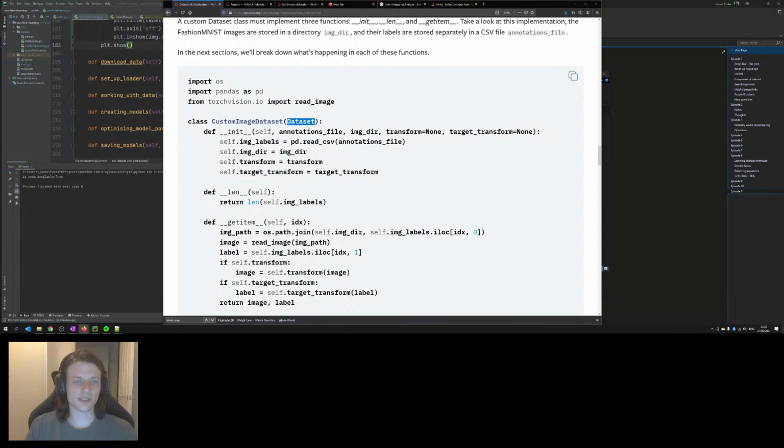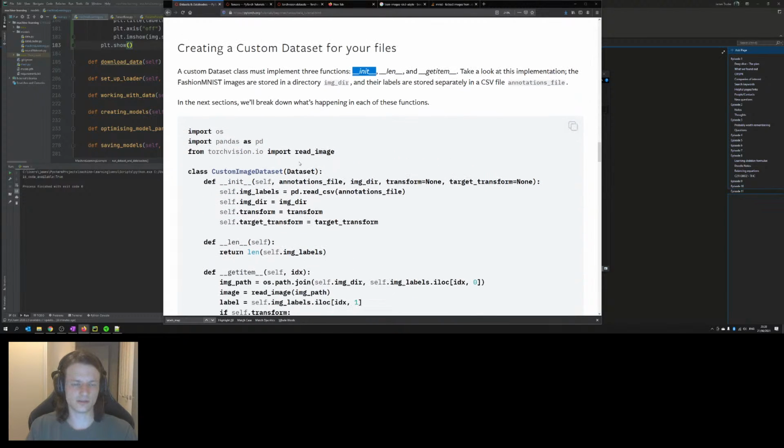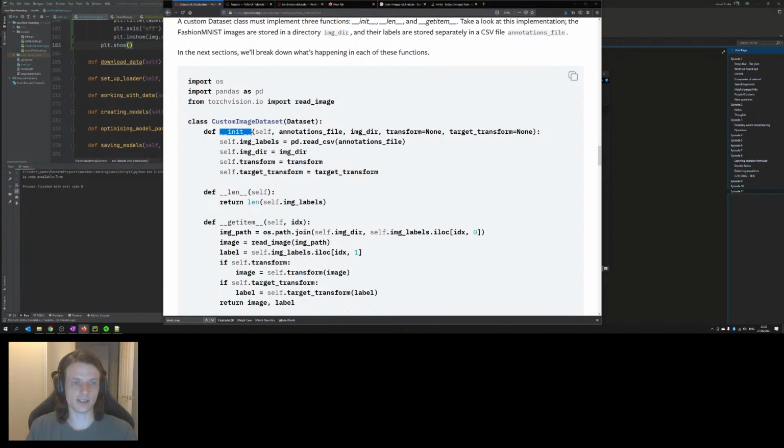So here's our class inheriting from the dataset. We're overriding, we're giving it a constructor. We are reading from an annotations file from the CSV. We are locating where the images are coming from. Don't know what that's doing. I don't know what that's doing, because it doesn't have types, so I'd never know.